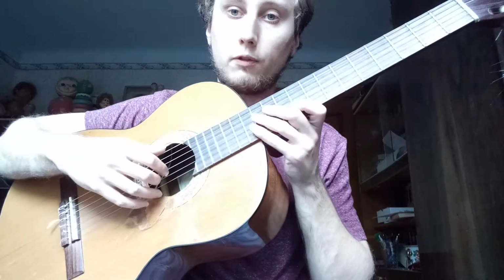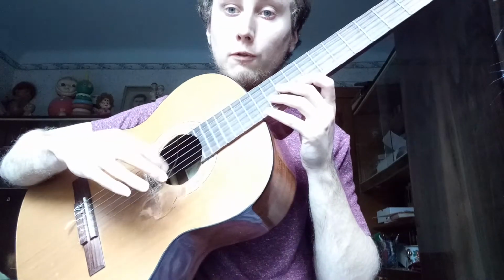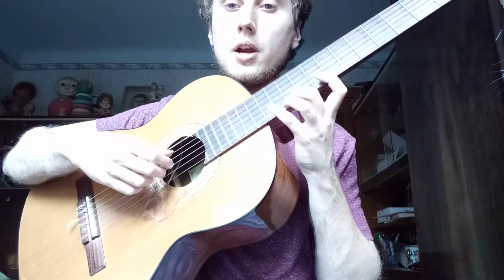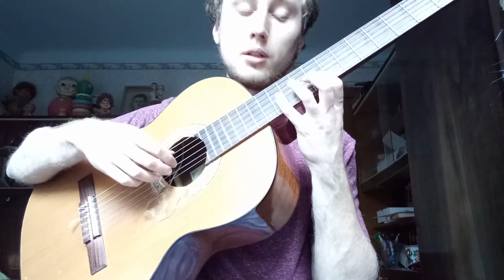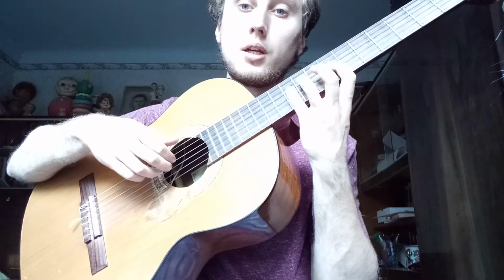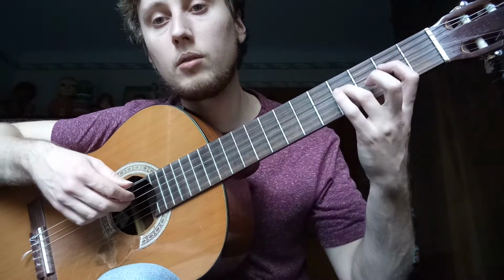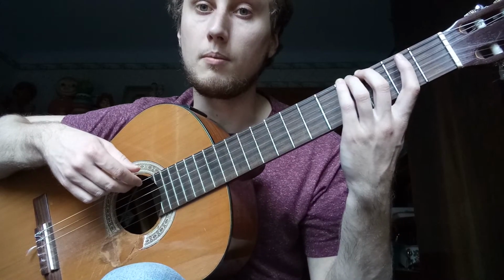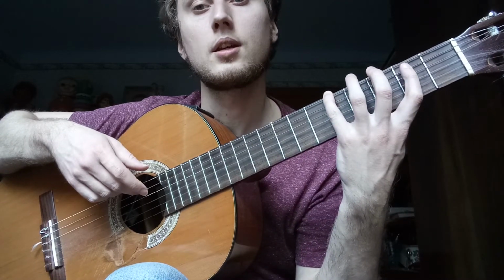The fingering of the right hand is, I'm starting from the index. Index, ring, middle, index, ring, middle, and so on, then index, middle, index, middle, index, middle.